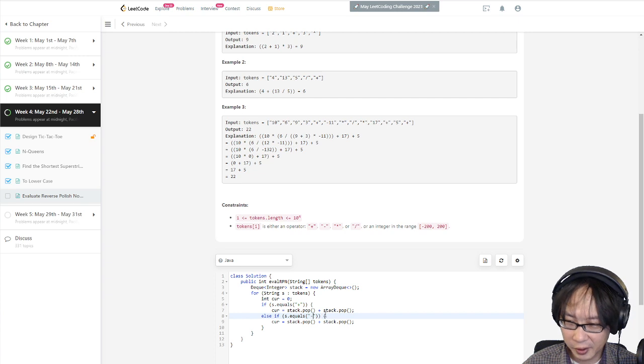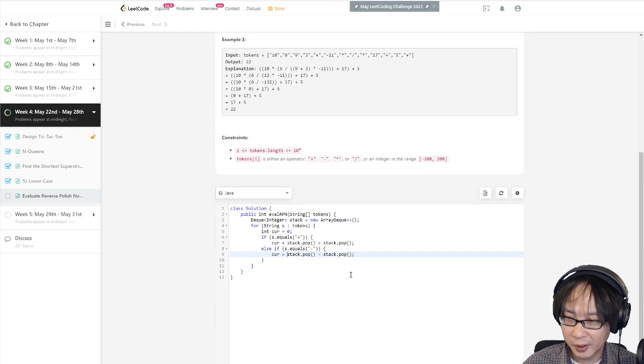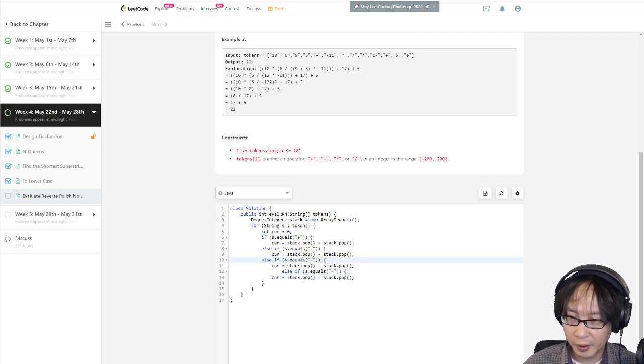If this is minus, do I do this? And then if it's a star, which means it's a multiply, then I pop and times them together.